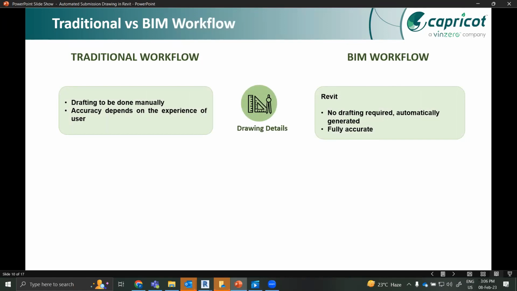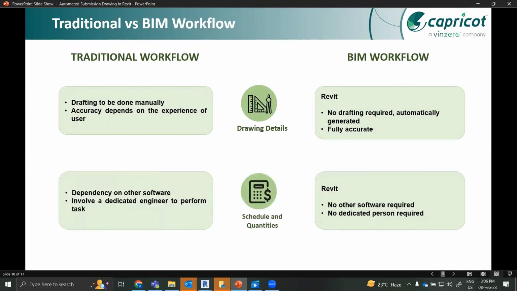But in the BIM workflow, what you generate is accurate, and if you have any changes in any drawing, it will be reflected everywhere.